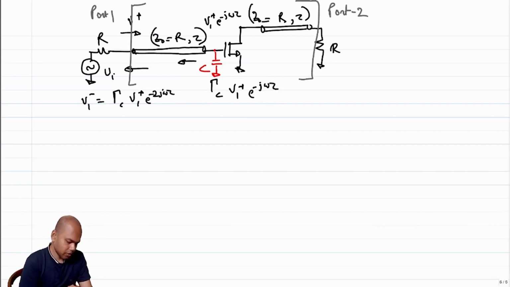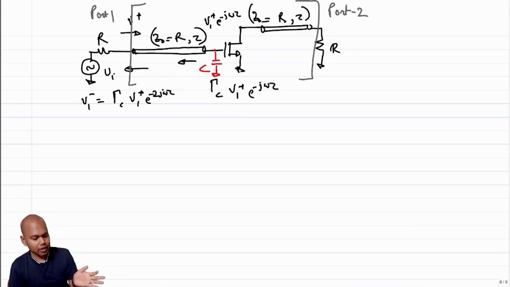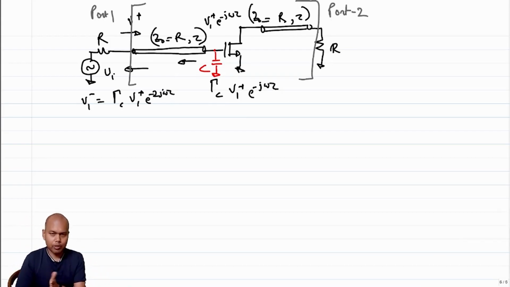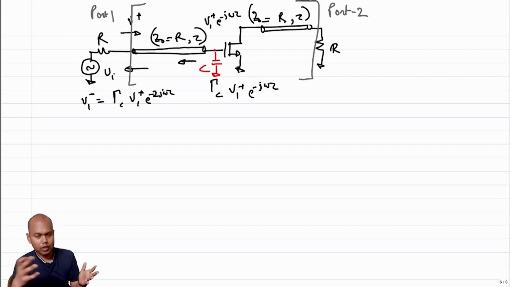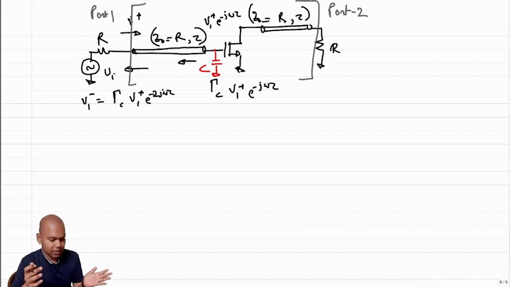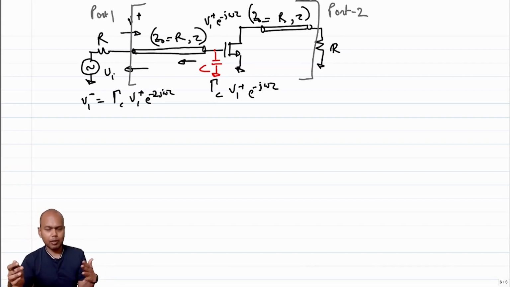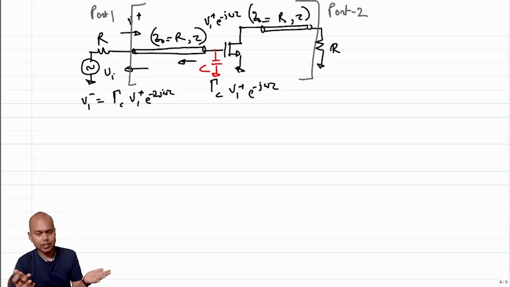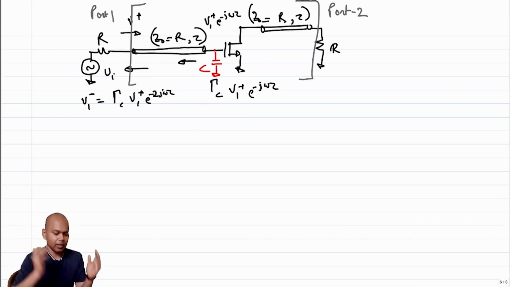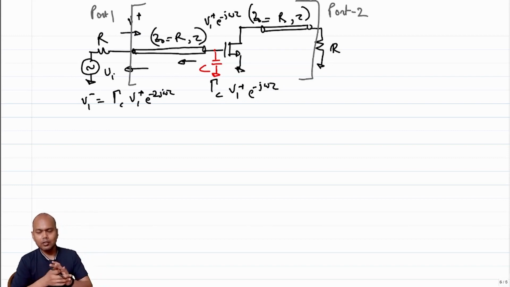Now note that at the beginning I called this a single port network. This is actually not a single port network, it is two ports. But between port 1 and port 2 there is no direct interaction, there is no feed through, right? So I can say that port 1 is isolated from port 2. Port 1 influences port 2, but port 2 does not influence port 1. That's the way I set the problem up. And if I now only characterize port 1, it's as good as saying that it's a single port network, right? But in the truest sense, you have two ports.